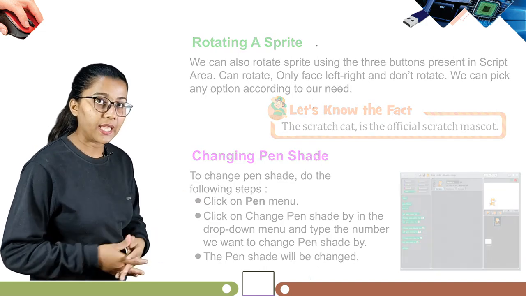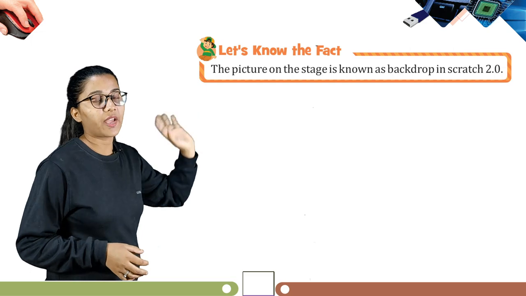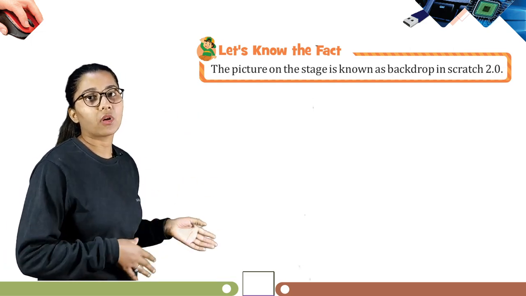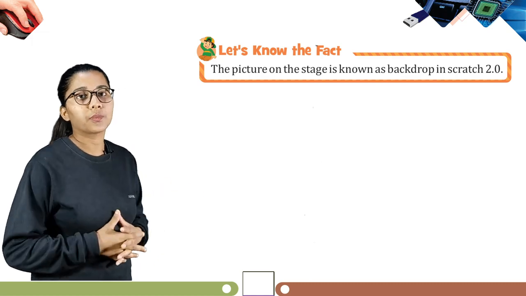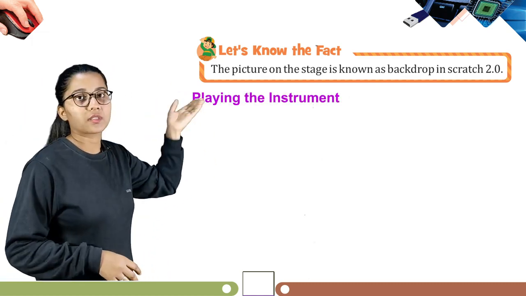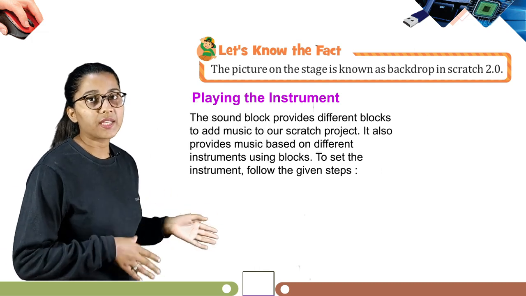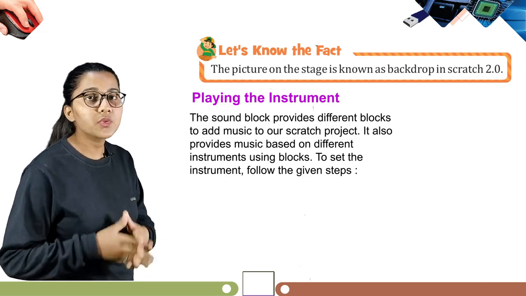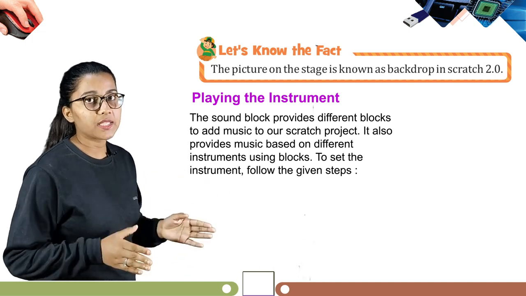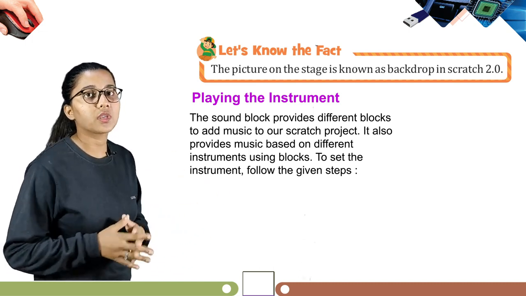So students, again let's know an interesting fact. The picture on this stage is known as backdrop in Scratch 2.0. Now our next topic is playing the instruments. The sound block provides different blocks to add music to our Scratch project. It also provides music based on different instruments using blocks.